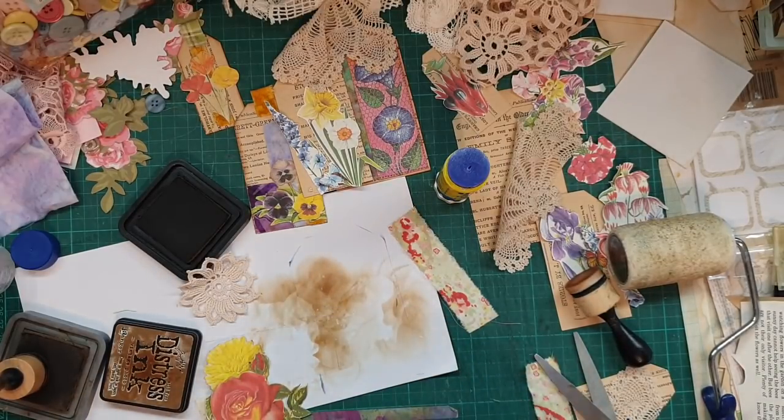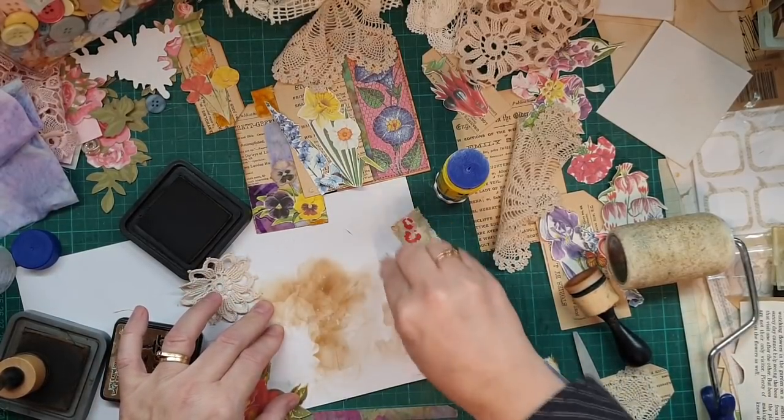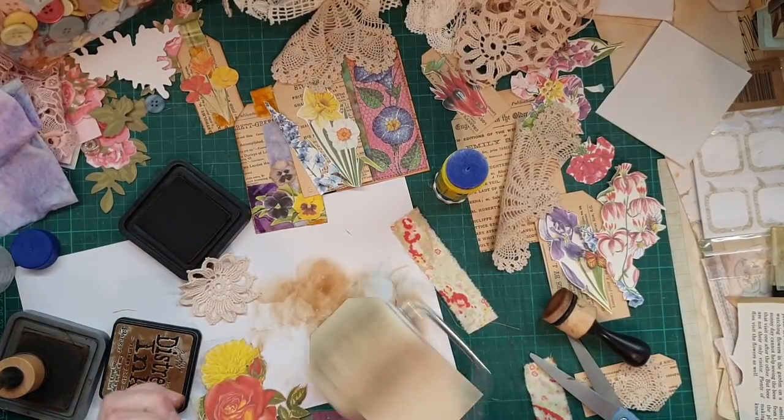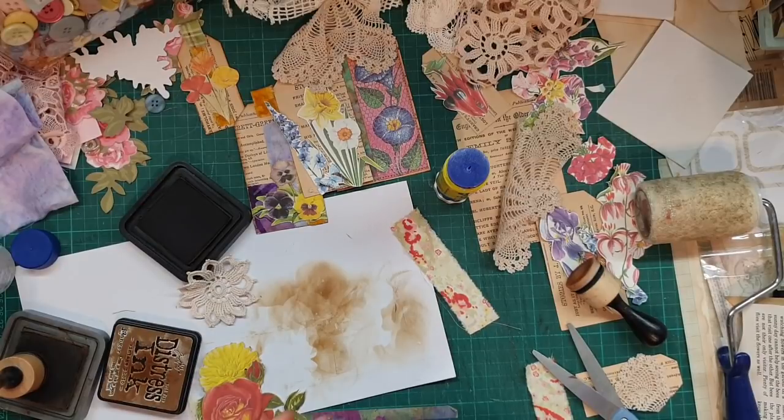There we go. Clean up this glue again. Give it a bit of a roll. It's wanting to roll sideways.